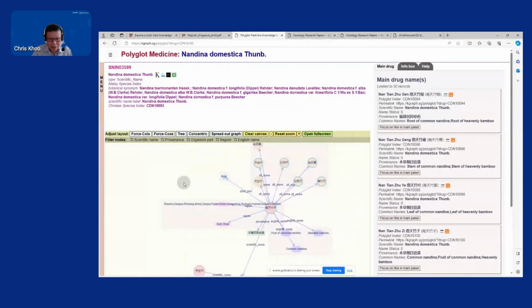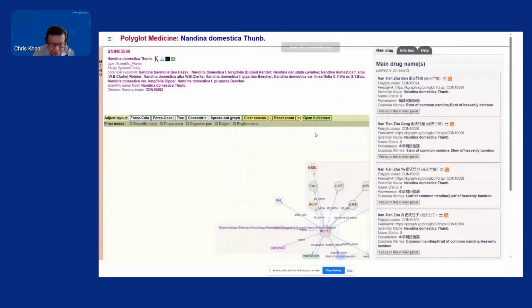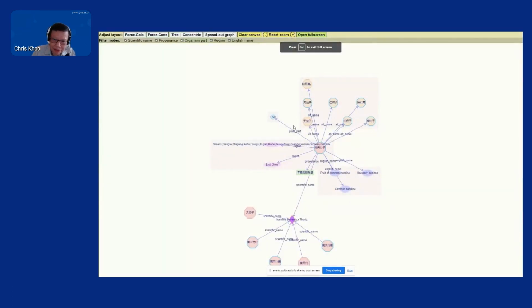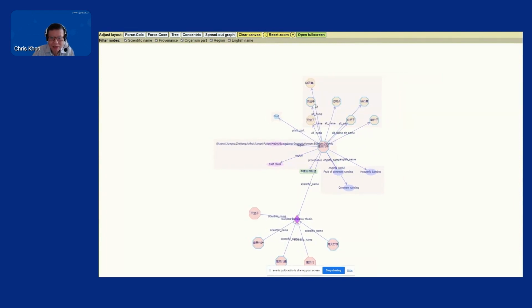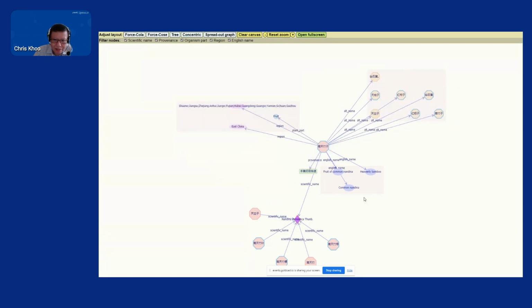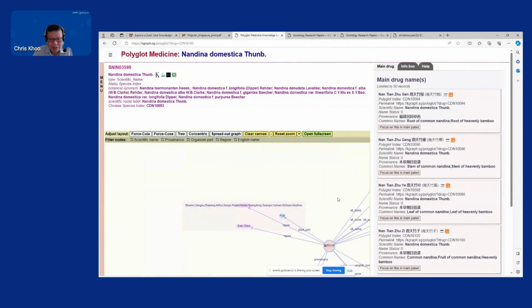This interface, oh yes, something I would like to point out is there is an improvement or development in this graph, and that you can see that nodes that are similar are grouped together. So this is a feature of Cytoscape where you can define parent nodes that group together the individual nodes. So I think this helps the user to make sense of the visualization.